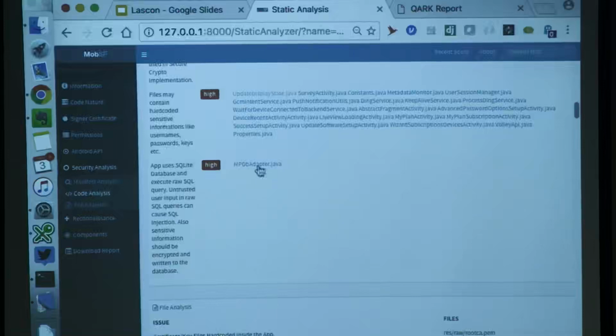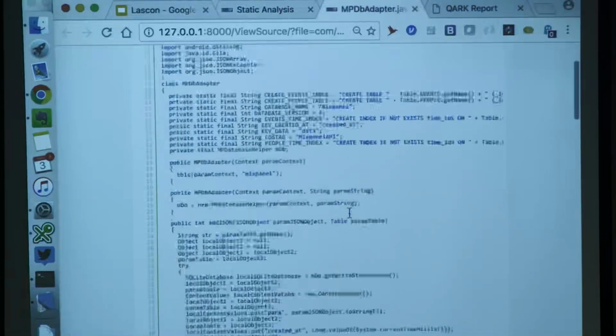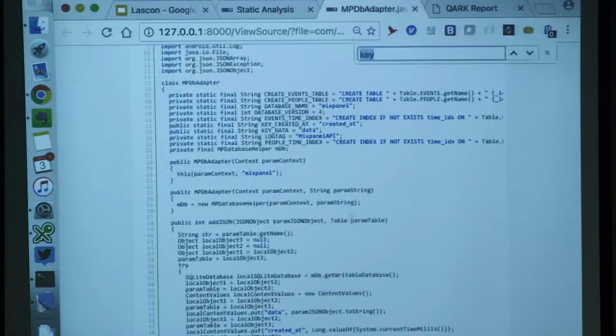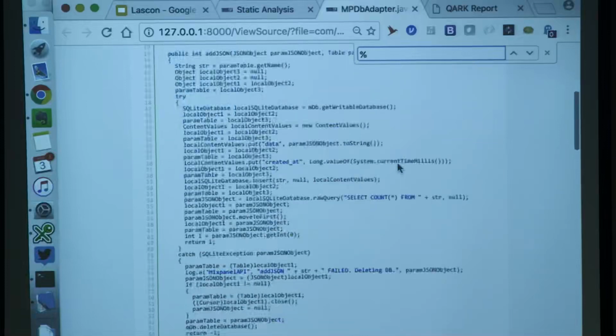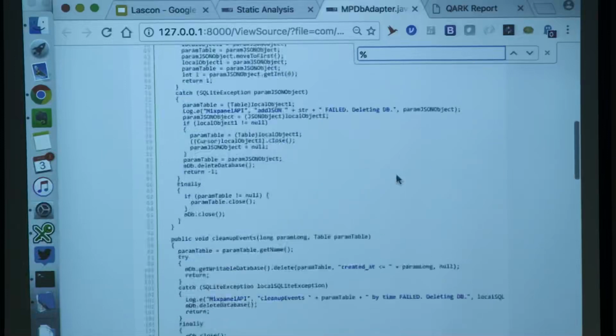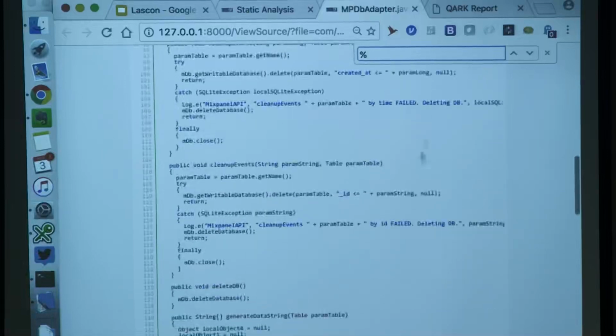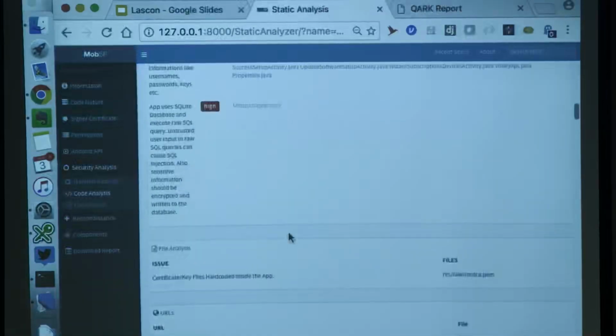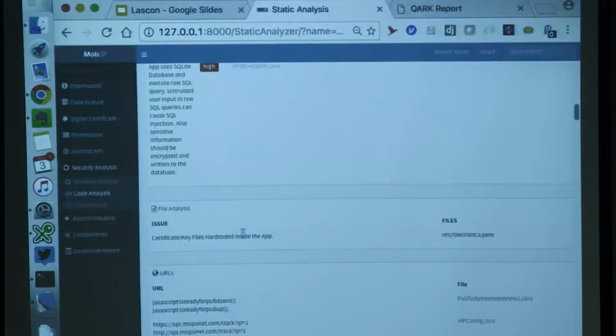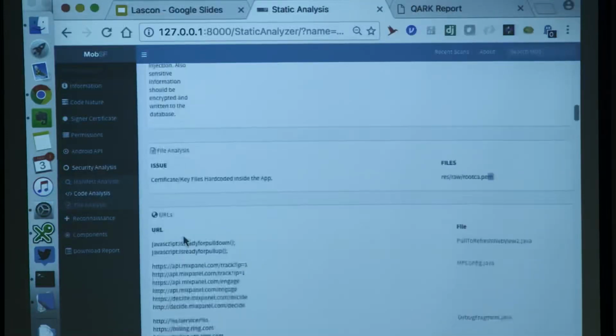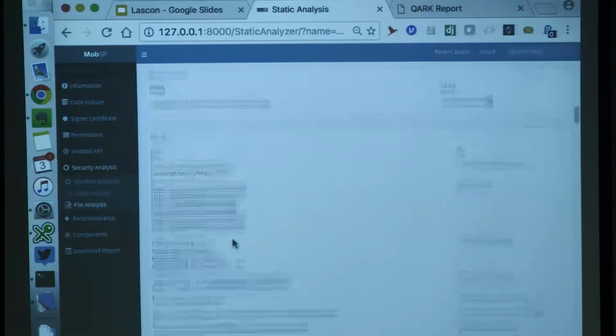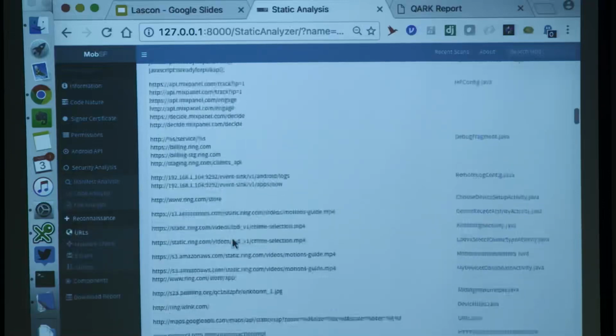You can also see how they're storing data within SQLite databases. You can probably just search for a % sign to see if they have any dynamic queries. Probably not, but still a place of interest. Very, very easy. You can view all the Java code as well as hard-coded certificates. Obviously, here you have the root certificate, a place to look at, and also the URLs or API endpoints that the application is speaking to.